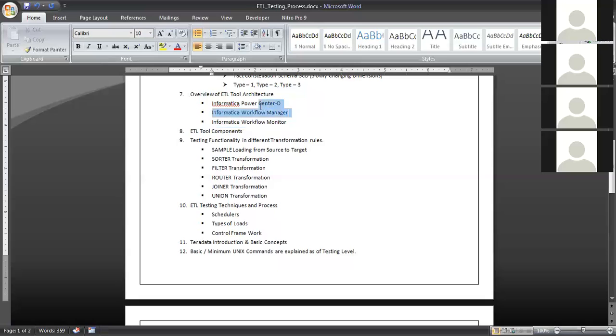Whatever workflow we ran in the workflow manager will move forward into the workflow monitor. Here we monitor the workflow, whether it has succeeded, failed or is in progress. If it is succeeded, we can take the table details, the source table and target table details, what are the applied rows, what are the affected rows, what are the rejected rows. Everything can be seen here. And moreover, this Informatica workflow monitor also maintains a log structure. It is called the session log. Informatica mainly depends upon the workflow session only, so every session will maintain a log.